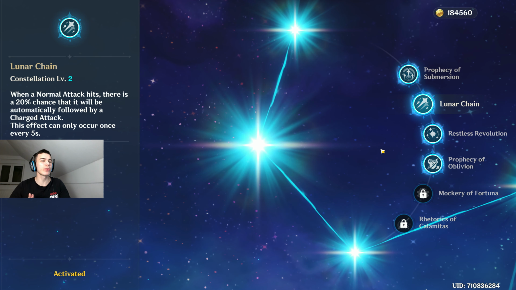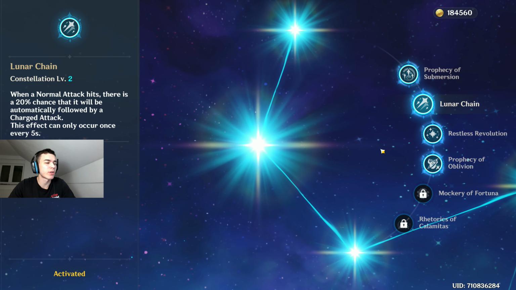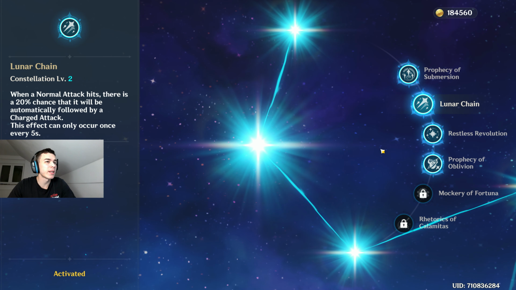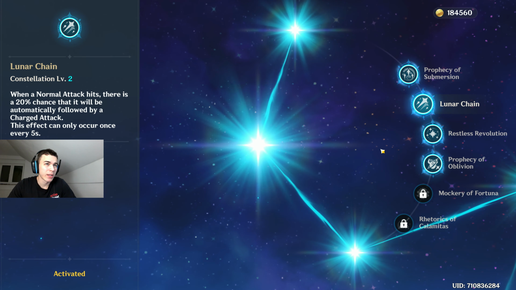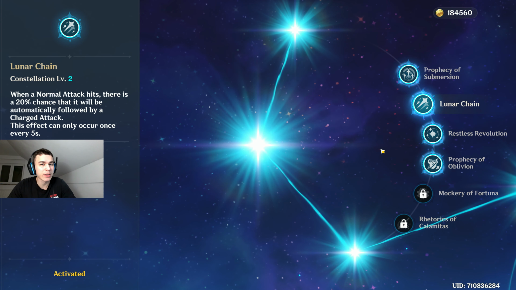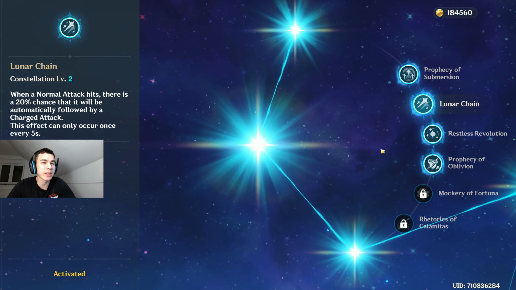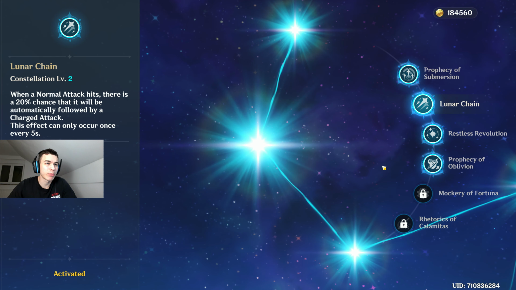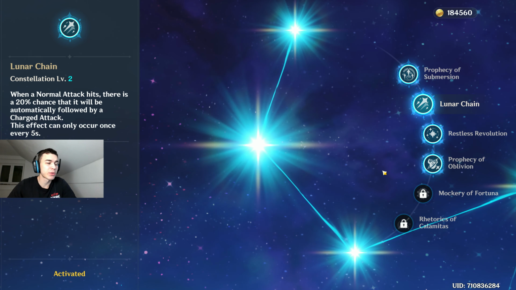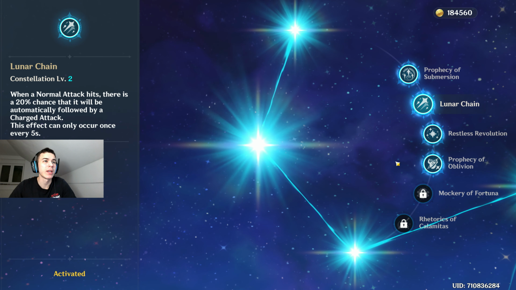C2 is more related to a DPS build because there's a 20% chance when you are using a normal attack that you will get a free charge attack. So that's not bad as an option, but hey, we are not really building her that way because she cannot compare to, let's say, Neuvillette. I'm taking him as an example just because he's the best hydro DPS and she's not even close, so yeah. Just think about it when you're building her. C2 isn't really that good, but hey, if you really want to, as a DPS, it's going to be amazing to have a free charge attack in the middle of combat.